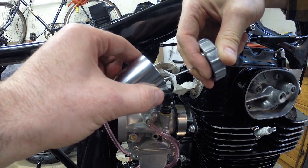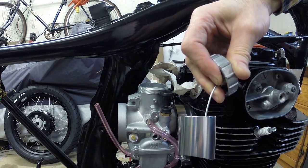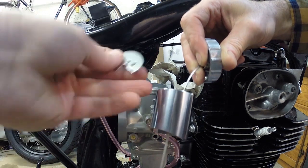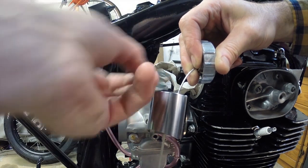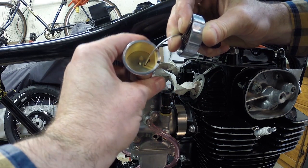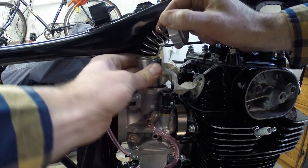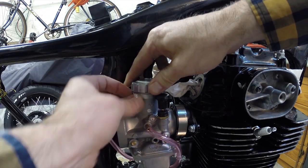You'll see a space for it. It'll all become apparent. So that just goes on there like that. Then there's a needle that sits in the middle. Put that back. And then this cap sort of catches the brass tip. And it only goes on one way. So I'll put that on next. And that sort of sits in there like that. You can see that. So this is good. So I'll get the spring seated in there. And then this slides back into the top of the carb. Also only goes one way. There's grooves for it. And I just put the lid on.